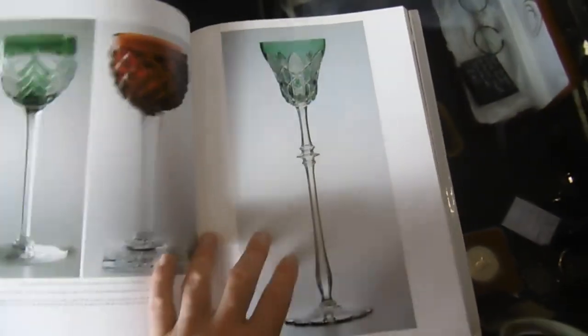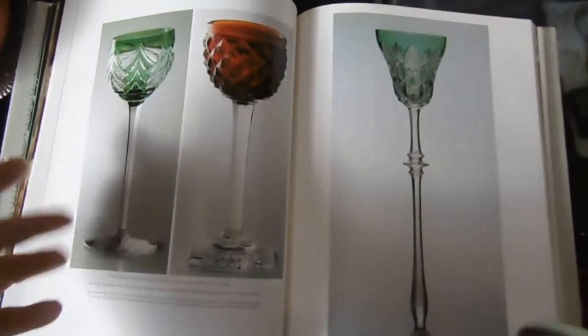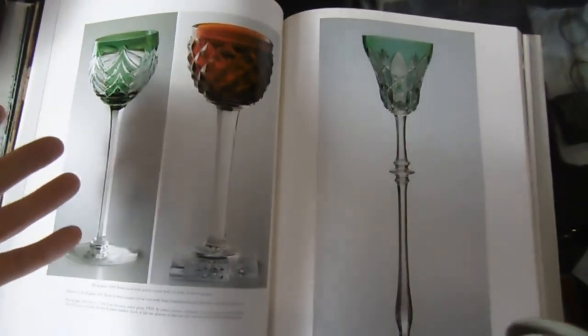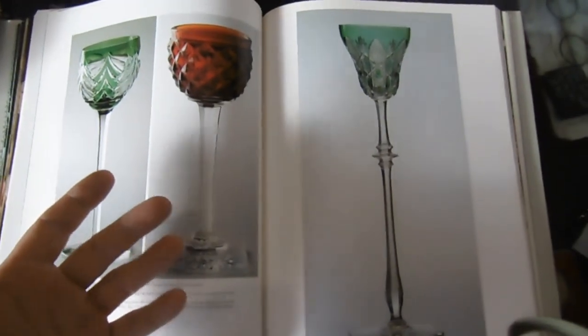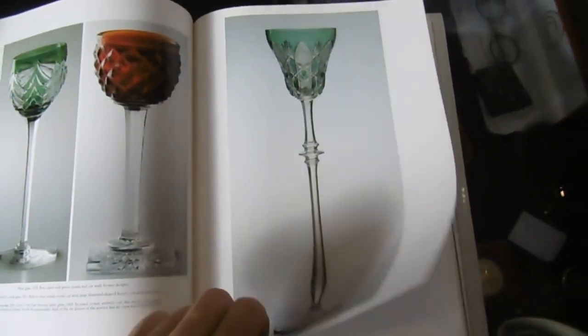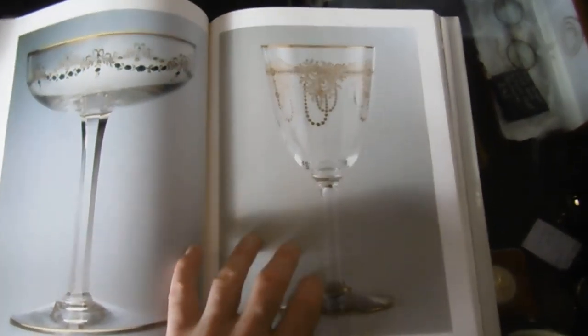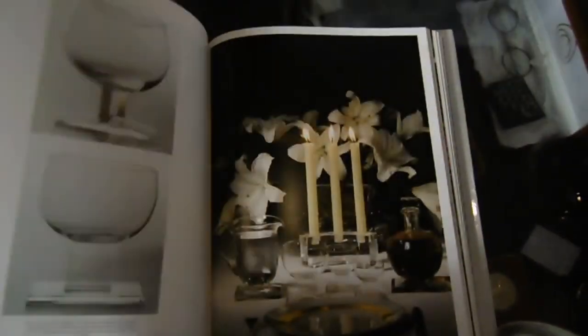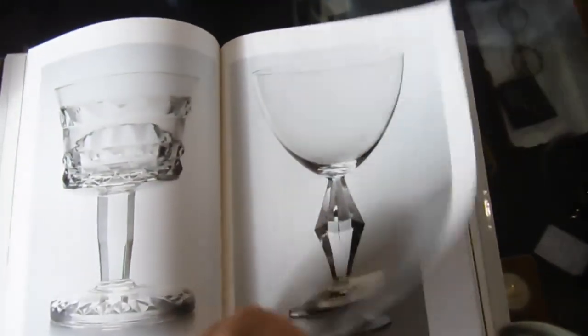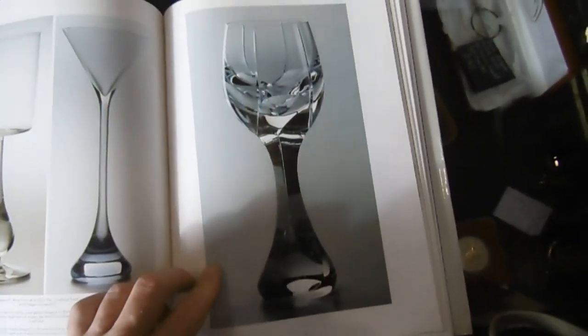There are not just all glasses - these hocks, for example. You wouldn't know the difference between a Bohemian, a Waterford or a Baccarat unless you see the signature or the quality and you know the patterns. Some of these are going to be big money - a single stem glass, a hundred to two hundred pounds. Pages and pages of glasses. I'm going to skip through - as you can see, this is quite extensive. Very good book. That's a lovely design.